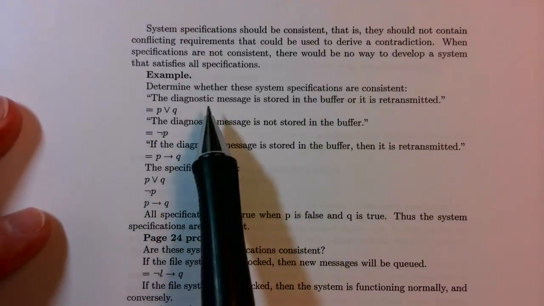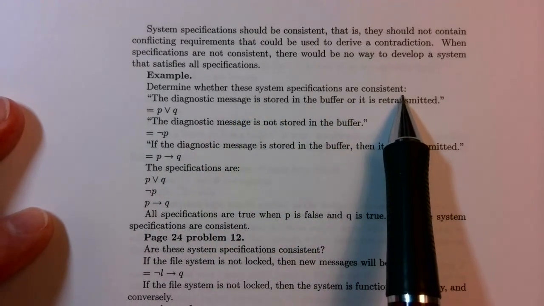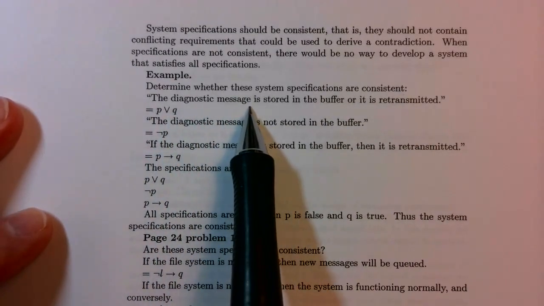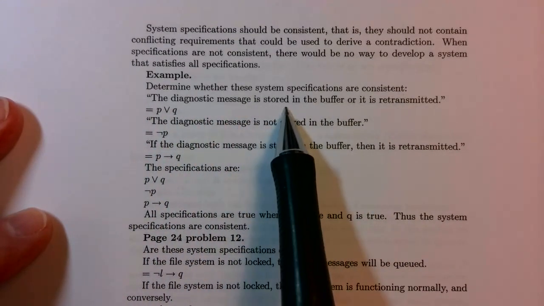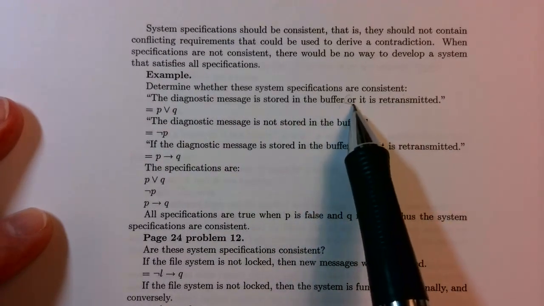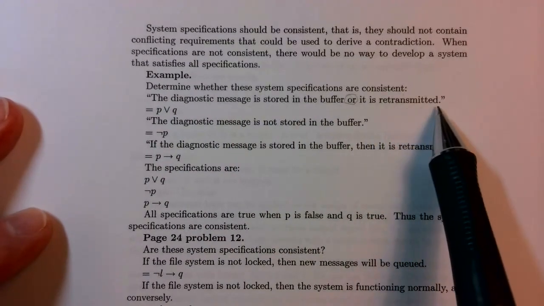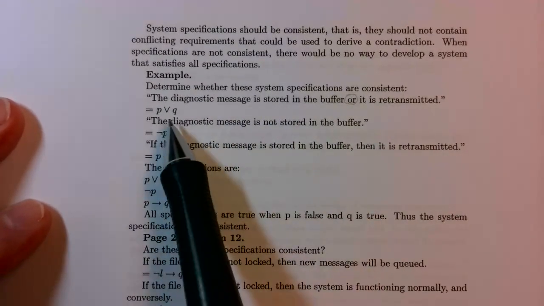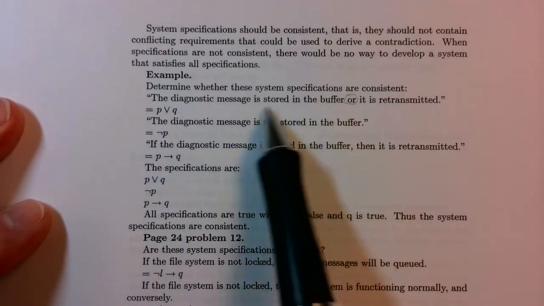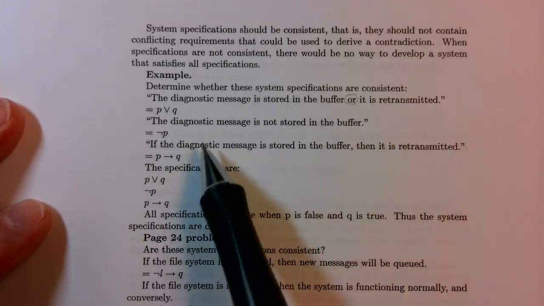Example, determine whether these system specifications are consistent. The diagnostic message is stored in the buffer or it is retransmitted. So symbolically this is P or Q. P is the proposition before and Q is the proposition after.